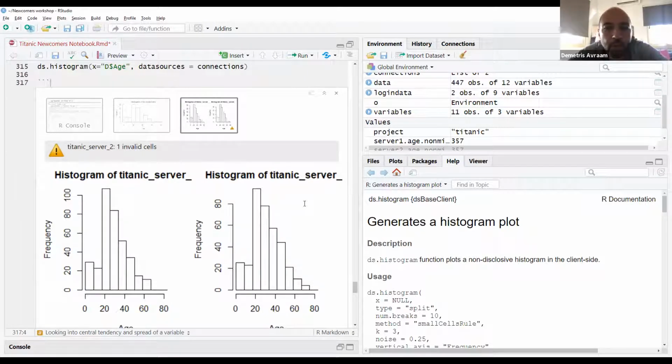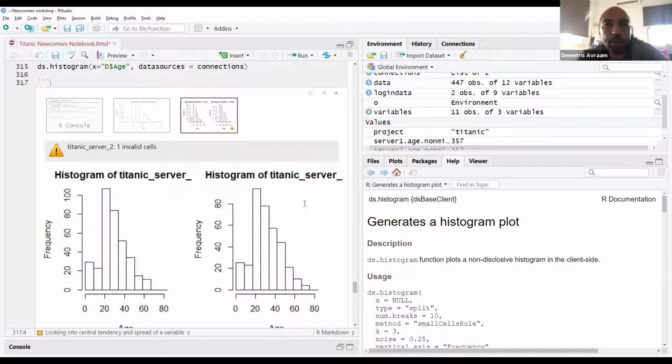On the server side, we have some disclosure control filters. And depending on the functions, we use some of those on different functions. For example, in tables, we have an N filter which is by default equal to 3.